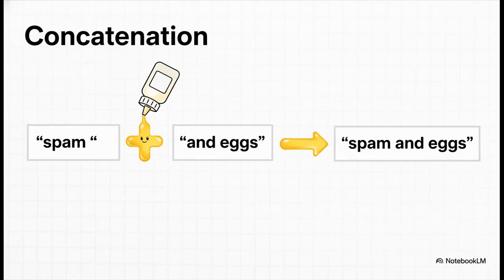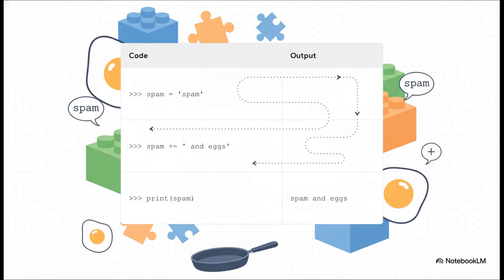All right, our next tool is all about joining strings together. The fancy word for it is concatenation, but really it's just like gluing bits of text end to end to make a longer sentence. You'll be doing this all the time. So that plus equals thing you see, that's just a handy shortcut. It basically means take what's already in the spam variable and add this new bit, and eggs, onto the end. It's perfect for building up messages to show to your user.